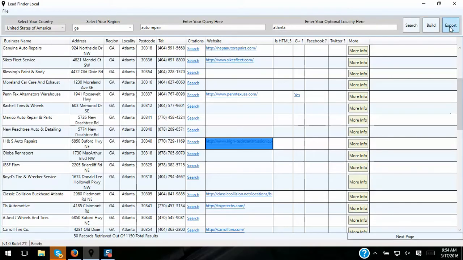Pentex, oh, by the way, you can export these. And I feel like I can't talk today. I don't know why. I've been working really hard, so I apologize if I'm somewhat incoherent.